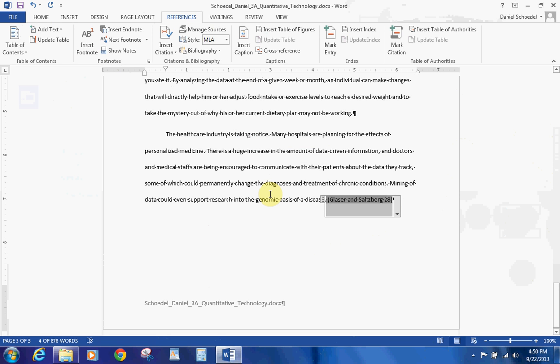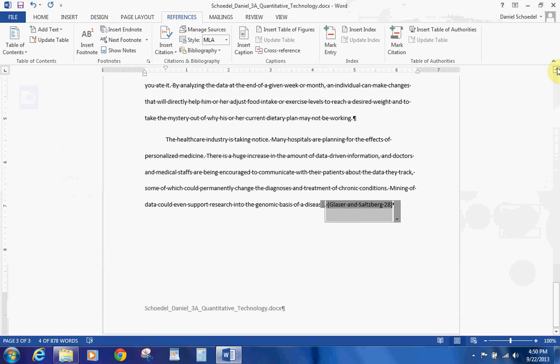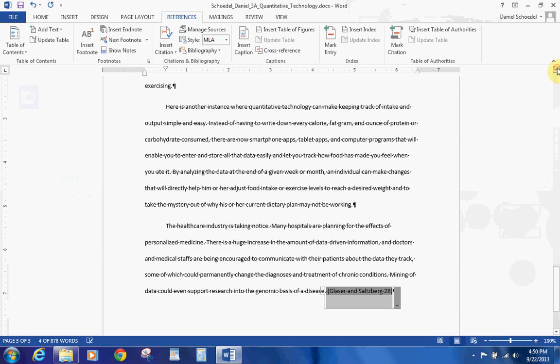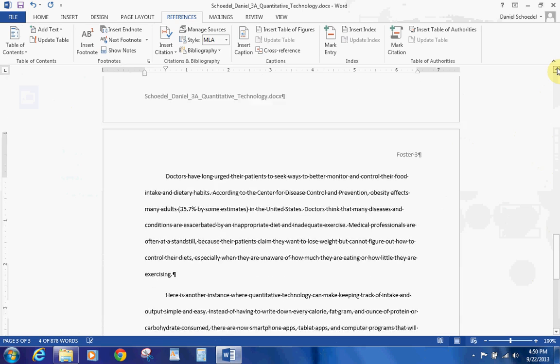All right. Next part of the lesson, we'll be adding a website. So if we go to page 2 and the paragraph that begins "Doctors have long," let's go ahead and find that page. It's page 2.